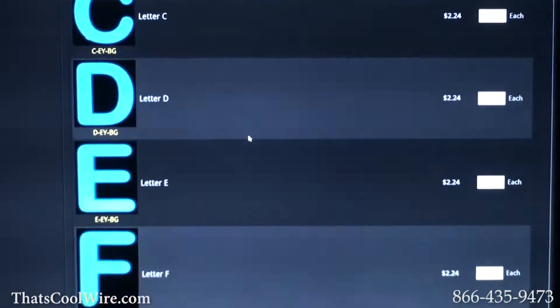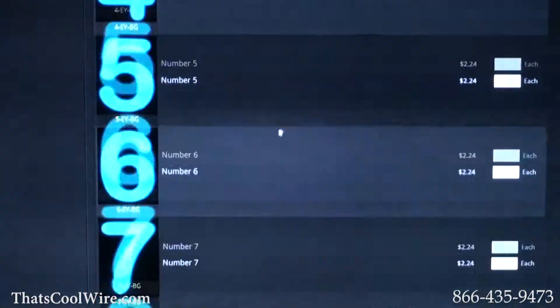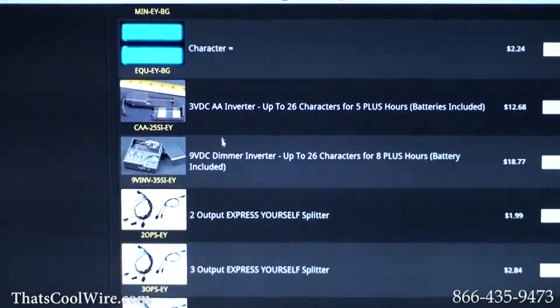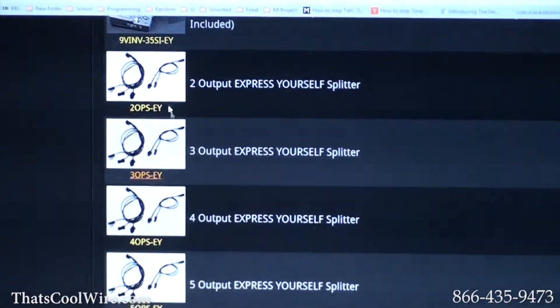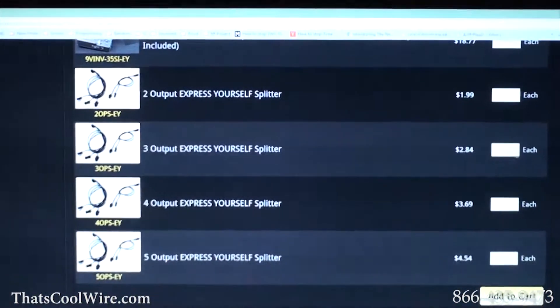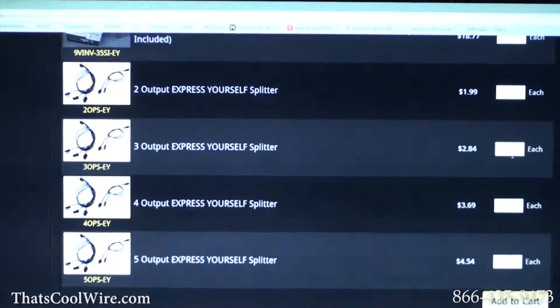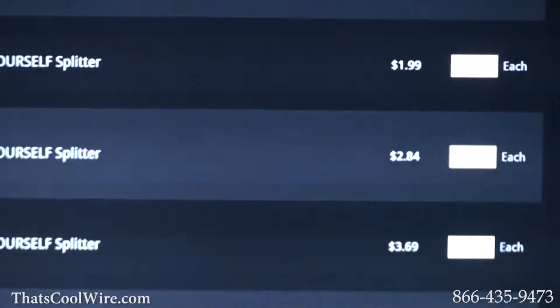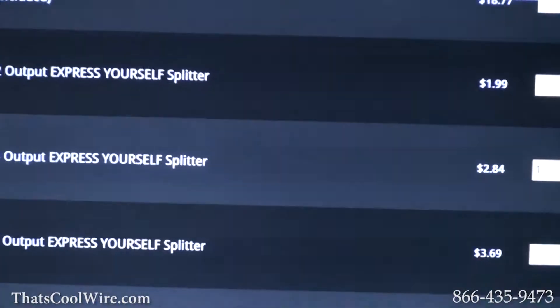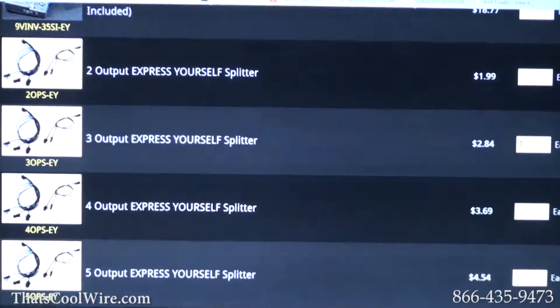Okay, you'll see some inverters, but here are the splitters so you can put your combinations together. So if you want a three output splitter as your starting point, you would just put your mouse right there, and then you're going to click on one. And then off of those three fingers you may need three five output splitters.